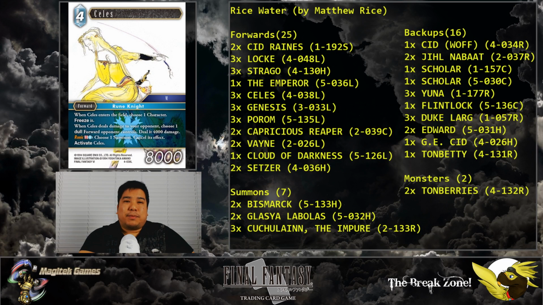Next up, we've got Celis, part of that Final Fantasy VI package that we talked about. Being able to combo well with Sid Reigns if she damages your opponent, being able to deal 4000 damage to a dull forward is going to help out, as well as her special being able to prevent your opponent from trying to come back into the game by playing a key summon.